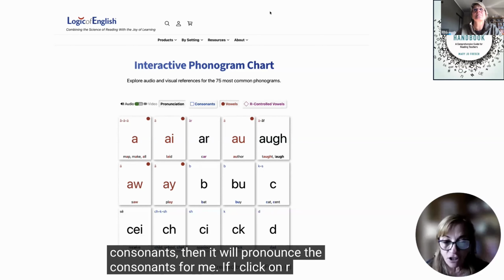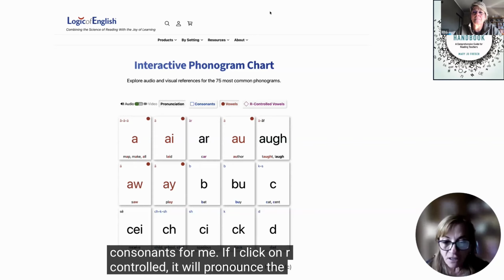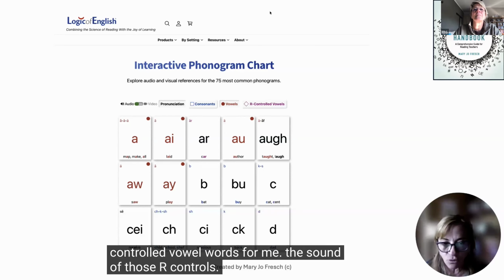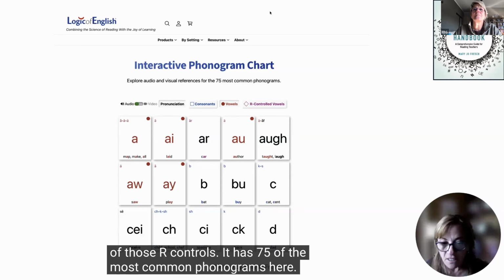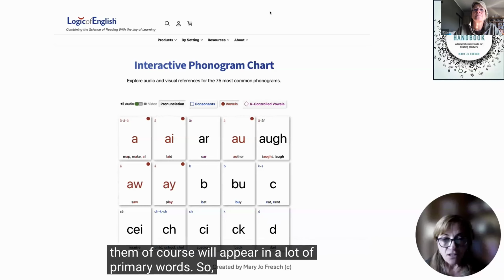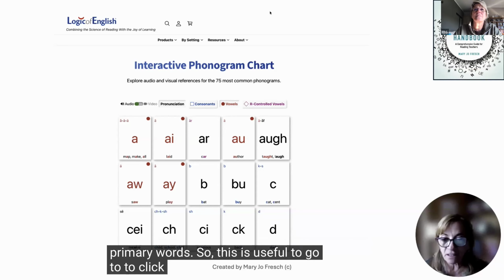If I click on R controlled, it will pronounce the R controlled vowel words for me, the sound of those R controls. It has 75 of the most common phonograms here. Most of them, of course, will appear in a lot of primary words. So this is useful to go to, click on and listen.